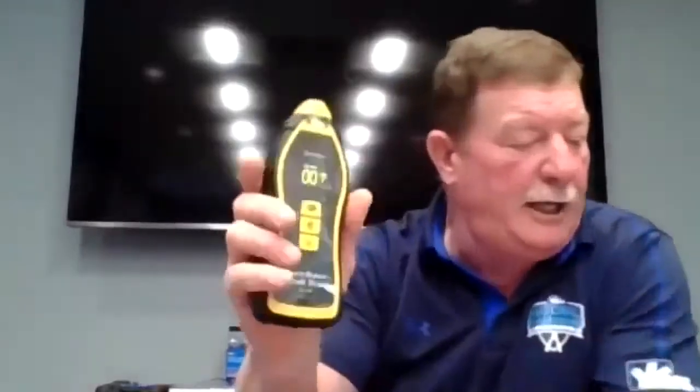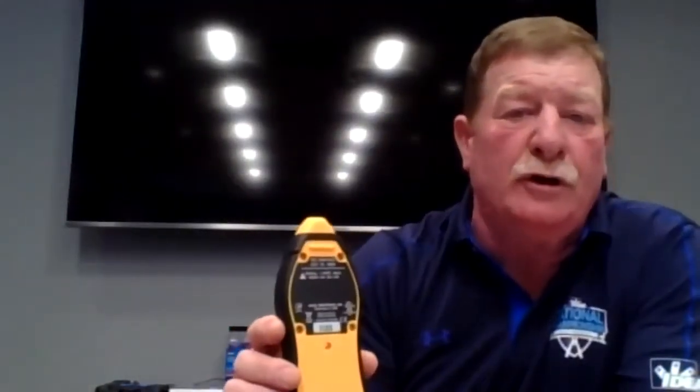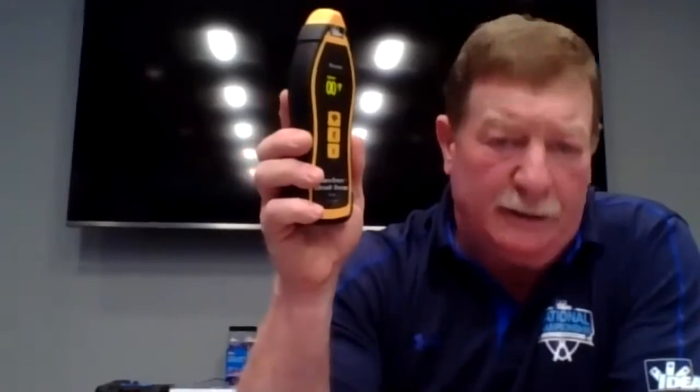But really nice. So you've got the super bright OLED, you've got the rotating display. It also has a low battery indicator, which is important. I always tell my customers, if you're going to store your circuit tracer, take the battery out so it doesn't sit in there and get corroded or anything like that. Another question I get: can it do energized or de-energized units? We'll handle both ways. If it's energized, we can still work with it. If it's de-energized, you can still work with it.